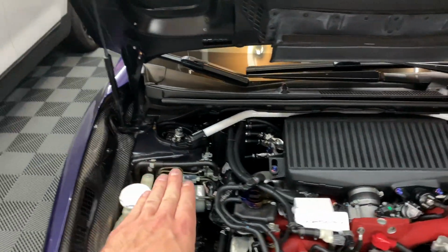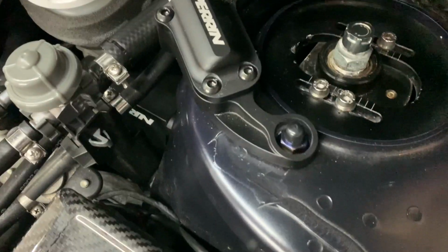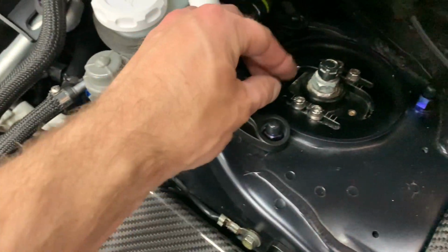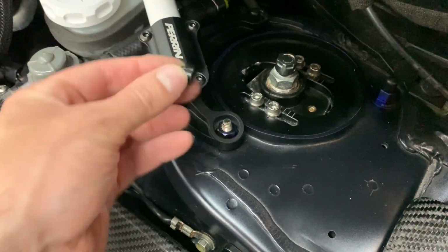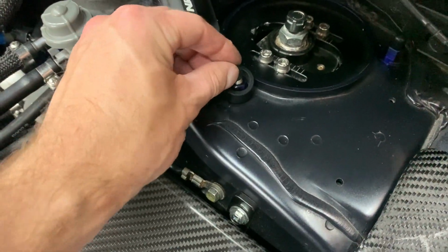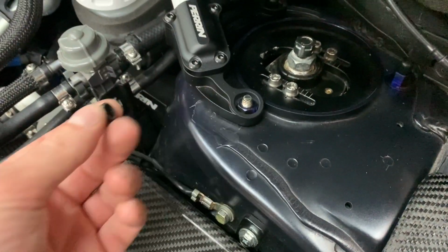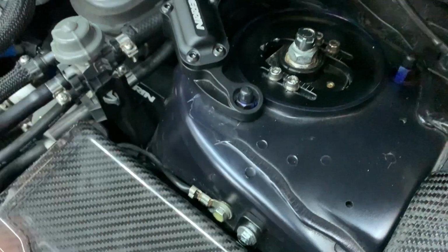So we got the strut nuts, strut hardware, whatever you want to call it, installed. I did it on this side. Can't really see it, but they're in there. Can't even see that one. I actually put these little rubber caps on top. They came with the coilovers when I got them, as protection when you purchase them. But I just like to keep them on there to keep the threads nice and clean. A nice little tidbit that I always do, just in case.